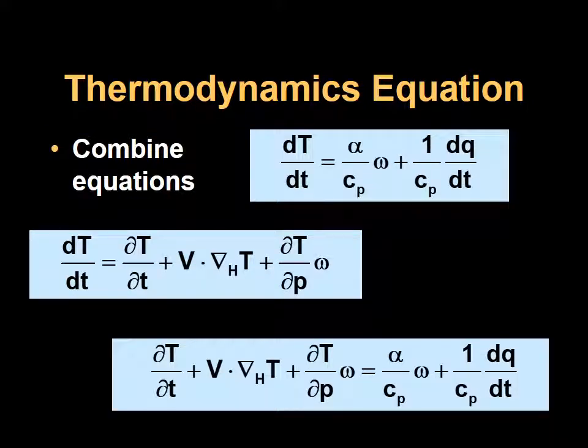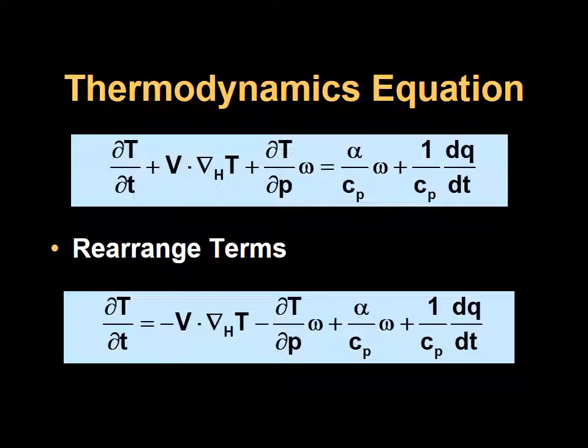So we're going to take that equation that we just came up with, the one for the total change in parcel temperature with time, and put that into our thermodynamic equation. So we expanded the Lagrangian derivative, and we're going to take that and put that into dT/dt in our thermo equation. When we do that, it looks pretty messy. In other words, the left-hand side gets a lot bigger because now we have more terms, and on the right-hand side we still have the vertical motion term, and also the diabatic heating and cooling term.